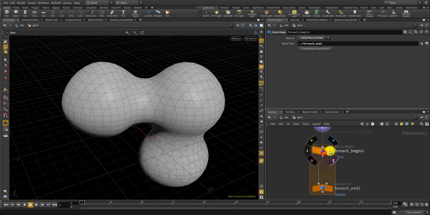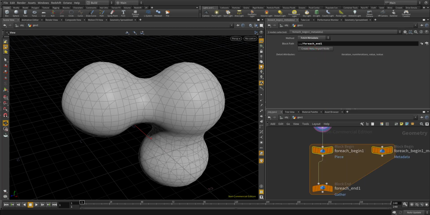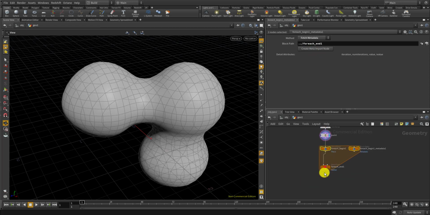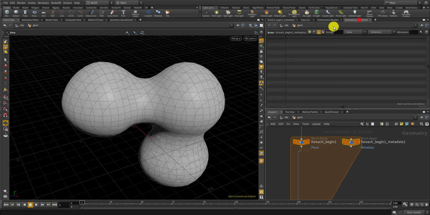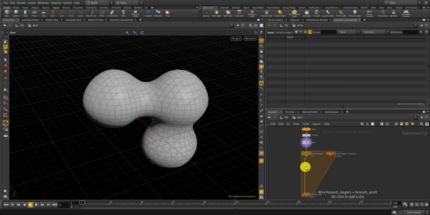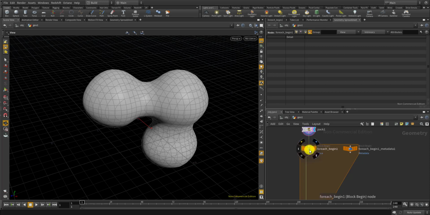And I also gotta make a create meta import node here so that I can use the detail attribute iterations. This one. Well, since I only have one pack geometry on the first time, it doesn't really matter, but it will matter once you have multiple geometries.